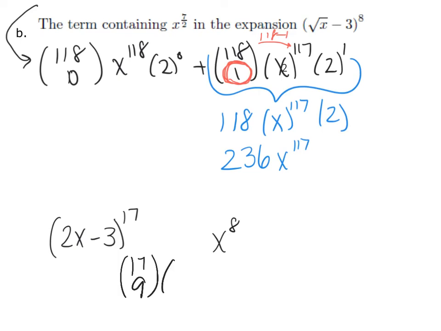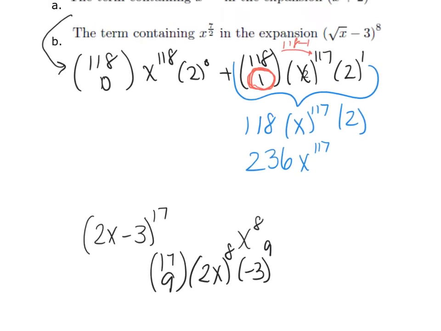And then this is going to be 2x raised to the 8th power. And then negative 3 is going to be raised to what power? It's going to be raised to 9. All right? Those have to match up. 8 plus 9 must be 17. And then whatever that equals, whatever 17 choose 9 is. How was that? That's it. And then you would use your calculator and get the answer.